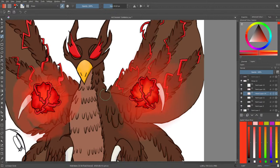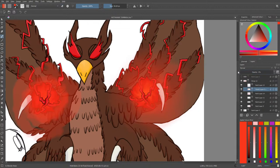Now the idea is that once we have that, we can now even lower it down so that, you know, not everything is going to be very problematic. Which probably is a thing that we want to do. We just want to have these lightning bolts to give a little bit of light. A little bit of light. And then, once the lightning bolts have the light that we want, we can also say like, well, these lightning bolts don't have to be very correct. But yeah. They can be like this if you want to, or even like so, that if we even remove it, then we can see like this is actually the effect that we have on it. So because we copied it, apparently it makes it more visible, apparently.